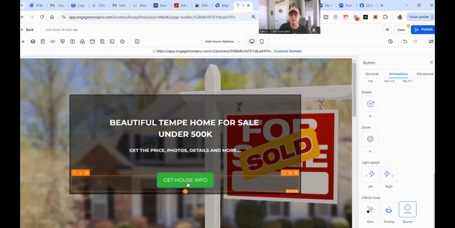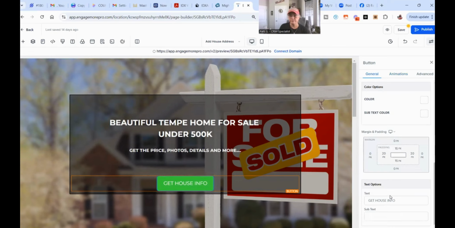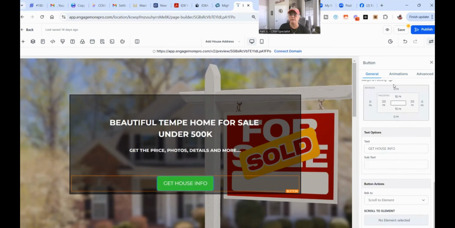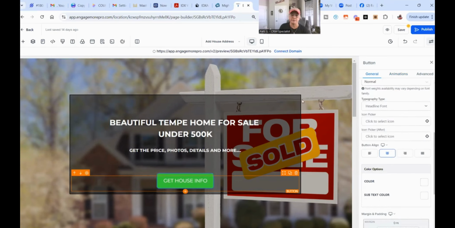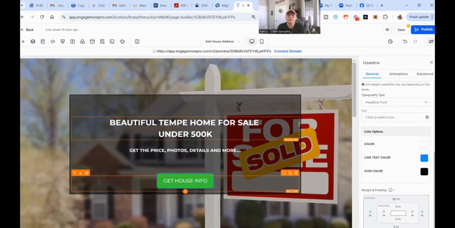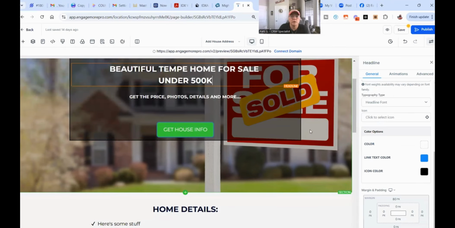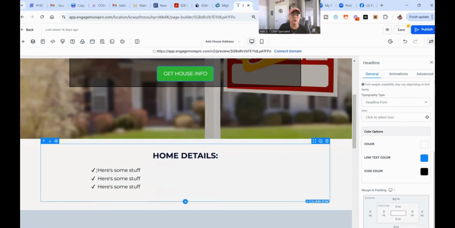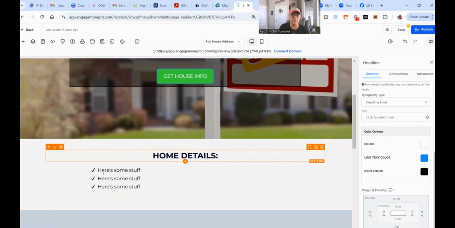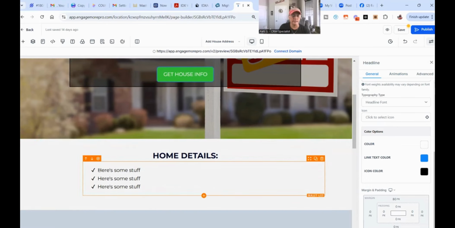And if you want to change the font and all that, you can do that at the general tab here. Just scroll down and you can change up the colors and stuff on the buttons or whatever you want to do. Same thing with these fonts. I'm not going to get into too much of the weeds with showing you how all this works, because the goal is to show you how to edit the campaigns that go with this. Now you can put some home details in here, which I'm not going to do, but you can. You just click on this.